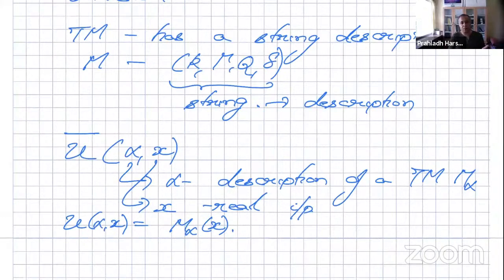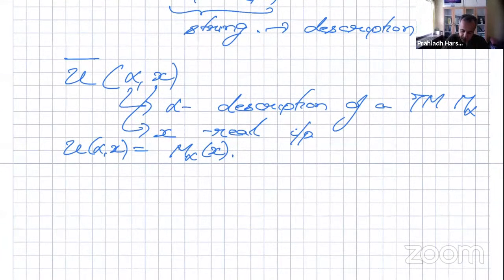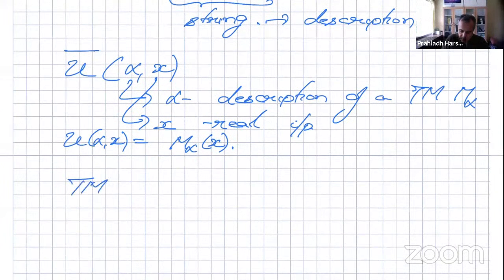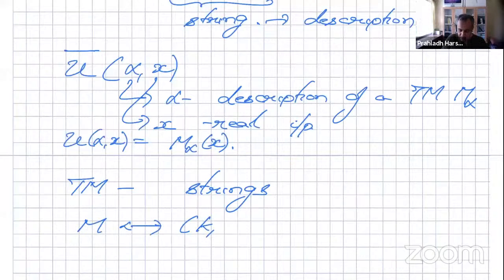And this is what all computers do. It takes two inputs. One is the description of the program, and the other is the data on which the program is run. Then the computer, the Turing machine, runs the program corresponding to the description on the input itself. These are what we'll call universal Turing machines. For that, firstly, we want this notion of the correspondence between Turing machines and strings. We saw this already, including the transformation back from Turing machines to strings.